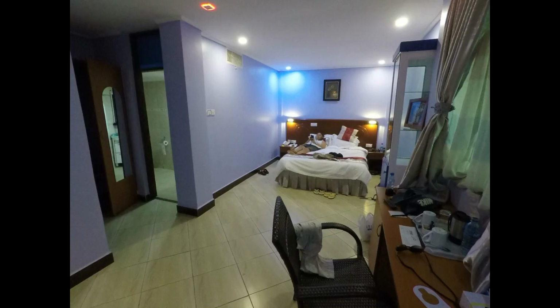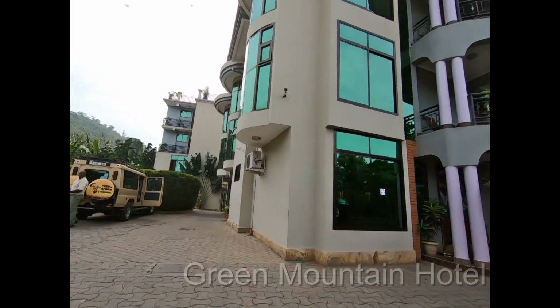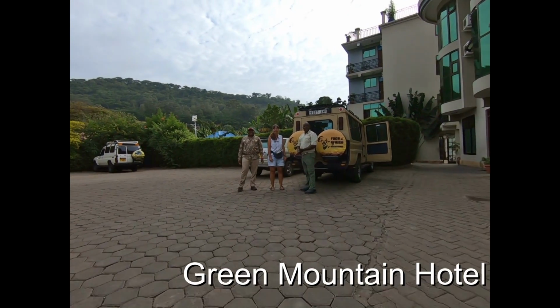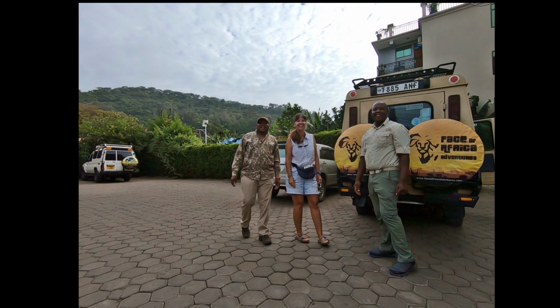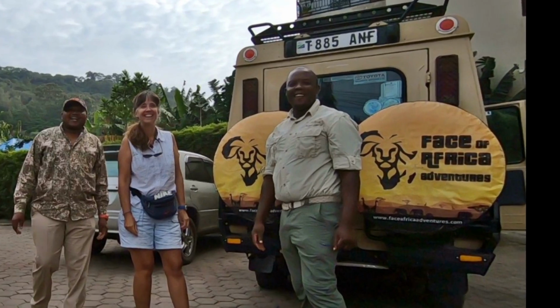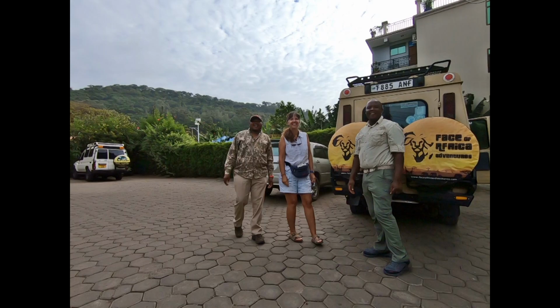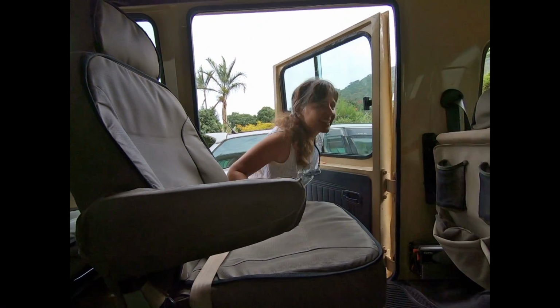Later in the afternoon, we moved out of our very basic accommodations that we had arranged for ourselves and into a much nicer hotel the tour operator arranged for us. We could see that they were leaving nothing to complain about. Hamadi will be traveling with us on this safari, and Dixon will be our full-time driver, tour guide, and animal expert. He's been doing this work for over 20 years. And in the morning, they came to pick us up, and we were on our way.